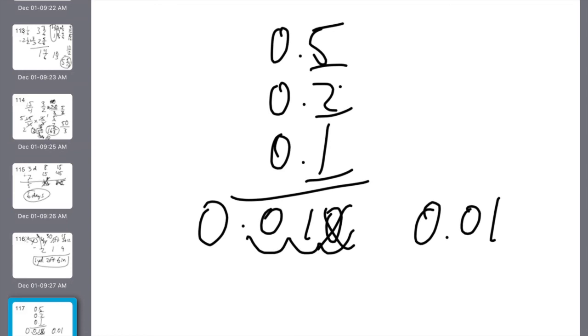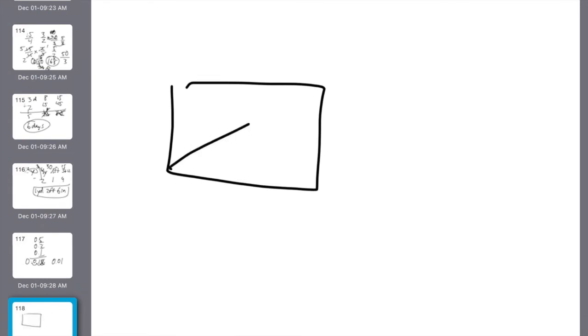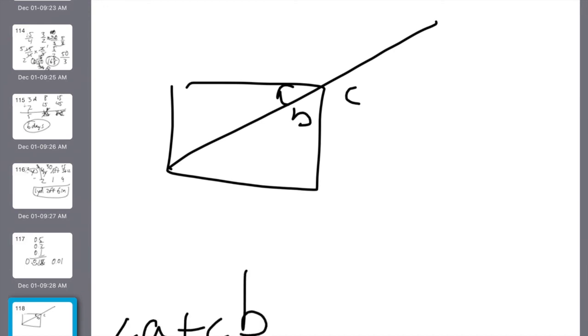And 30. This quadrilateral is a rectangle. Find the measure of ABC. Name a pair of angles in the quadrilateral that are complementary. Okay, so the first thing I'm going to do, guys, is complementary. Complementary means it forms a right angle. So I have A, B, C. Complementary forms a right angle, so angle A plus angle B are complementary. These are my angle symbols.